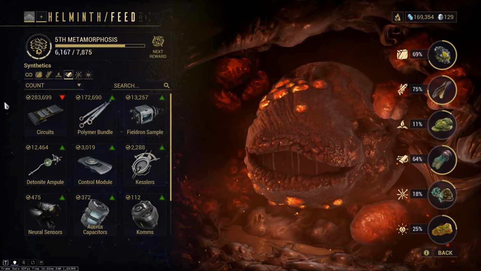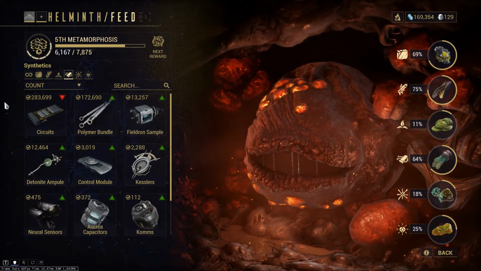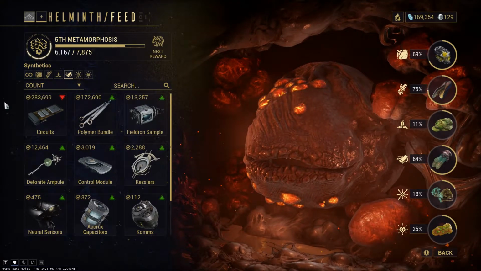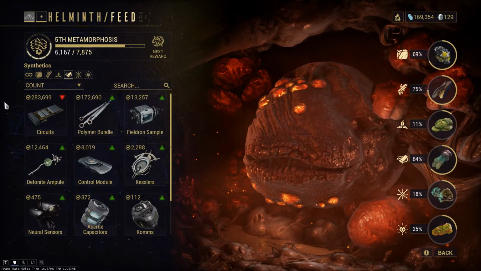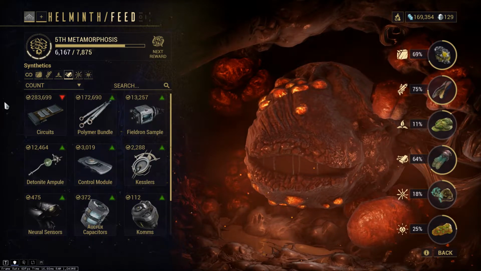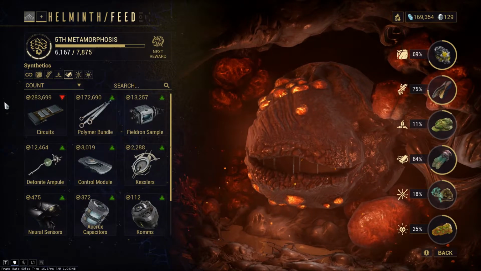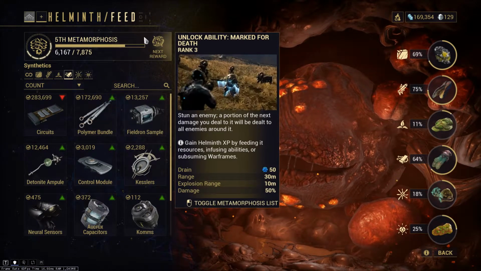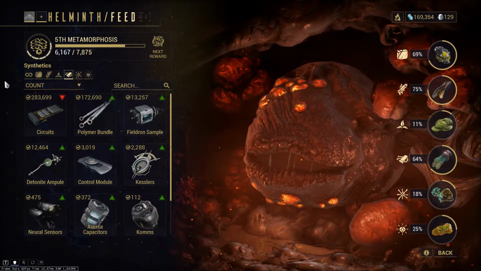And according to my experience, it's going to take 2 to 3 days for your Helminth to start craving that type of resources again. So my suggestion is just don't rush it. There's really no need to waste your resources. And I've seen a lot of YouTubers reaching max rank on day 1. And just imagine how much resources they wasted.